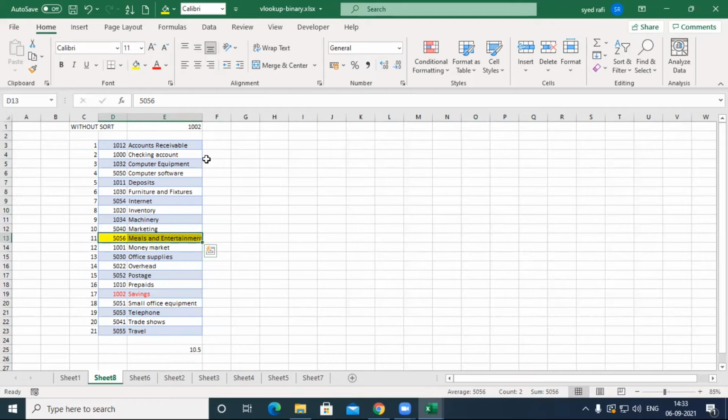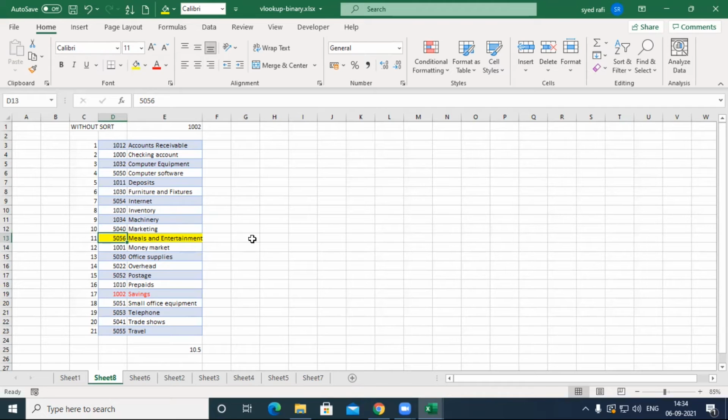Now you may observe that the number we want to search is 1002. The number will be either above or below this mid value. Here the mid value is 5056, and we have to search for the number 1002.